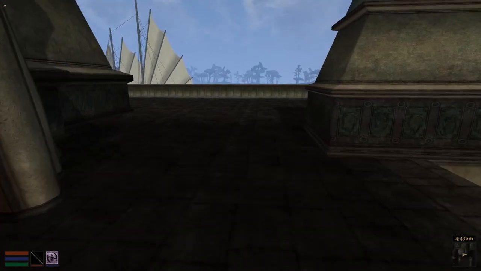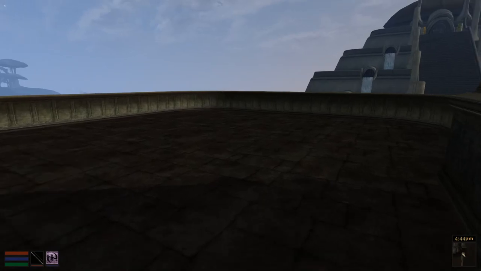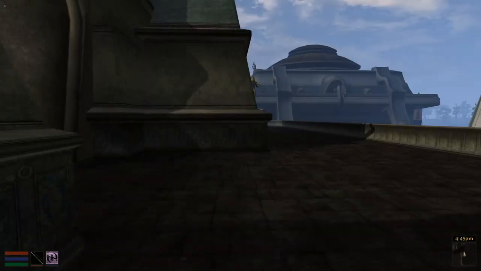Let's see if there's something over here. In the name of symmetry, there is nothing here. Okay. Great. All right.